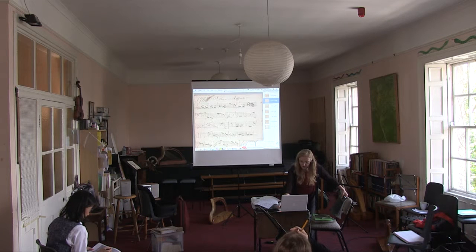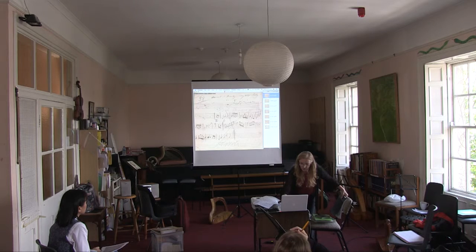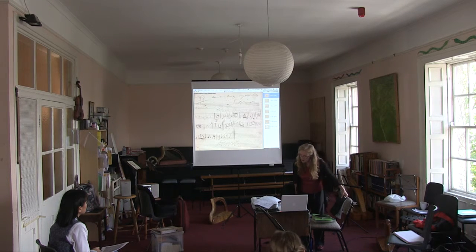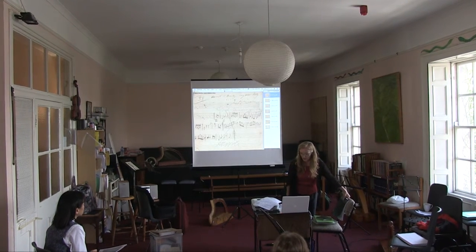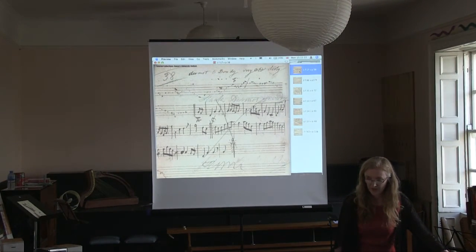So hang on, let's go back. The one I'm talking about is... This one, yeah. That one. Okay. So that's Bunting manuscript 29, folio 17 verso. So F17V is the first one.